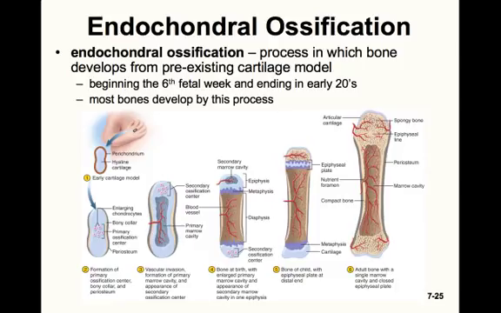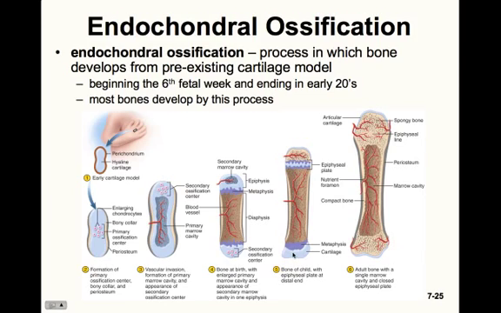The chondrocytes in the middle of the model are going to enlarge, and the matrix between the lacunae is reduced to really thin walls. This is the region of chondrocyte enlargement, and it's called primary ossification center. We'll see blood vessels penetrate the new bone tissue. Now, osteoclasts in the marrow cavity are going to widen the cavity by dissolving some calcified cartilage remnants. And we'll see production of a secondary ossification center in the epiphyses of the bones.